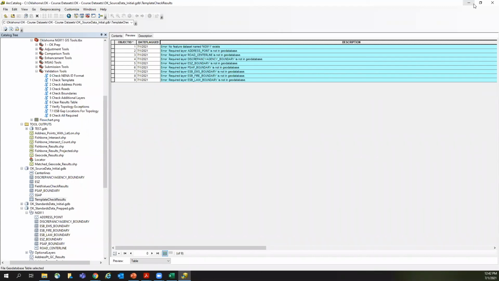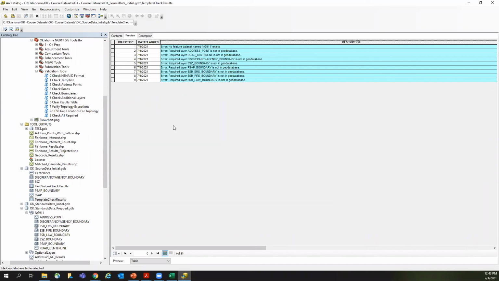Similarly, if you have standards compliant feature classes, but the names are not correct, say you had address point that was fully standards compliant, but you called it SSAP, that's going to flag as not in the geodatabase because it's looking for these very specific naming conventions. So that's just something to be mindful of.